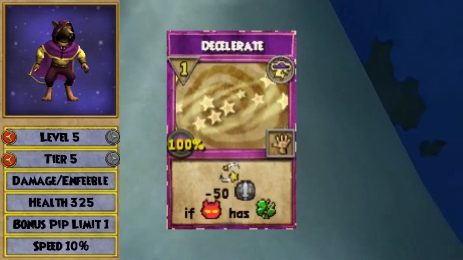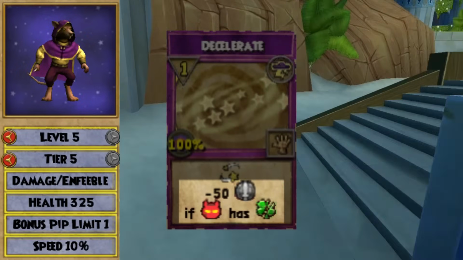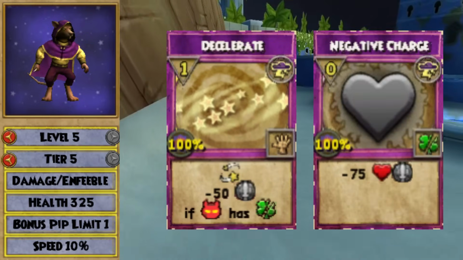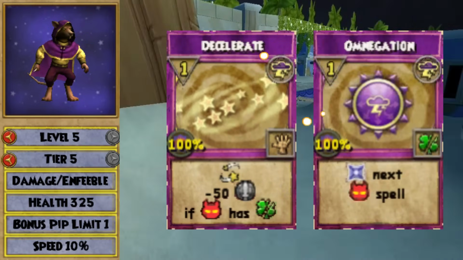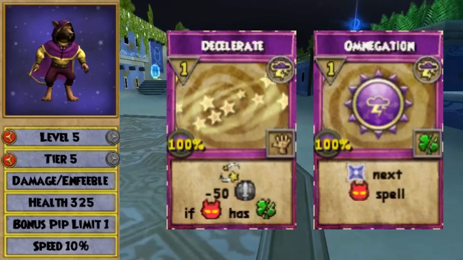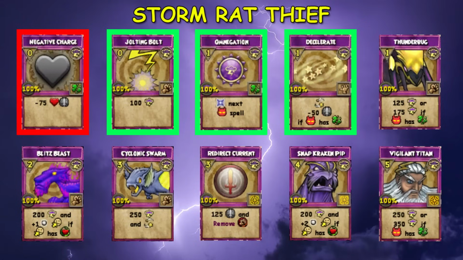Decelerate's a 1 pip stun that places a 50 weakness if your target already has a weakness, so it's not a bad follow-up from Negative Charge, but more importantly, it's a second 1 pip option for stun chaining your opponent. Between this and Omnigation, you have more rounds of stun chaining than any form in the game.